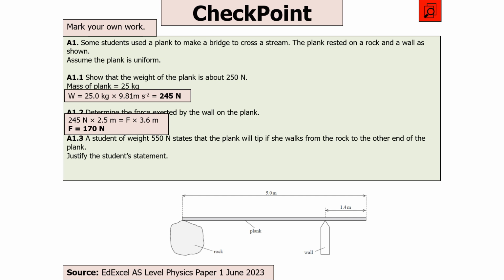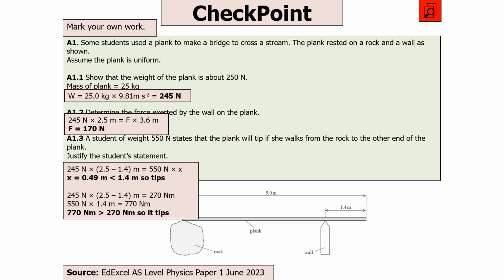Now, will it tip over? I think the best way to work it through is what is actually the moment you're producing, which is right at the other end of the plank, because that'll be the biggest moment. So you can say, well, it's actually going to be 550 newtons, which is her weight, times by 1.4, which is how far she can get away there. So she would get away to be 770 newtons. That's much larger than the 270 newtons produced on the other side. So therefore there's going to be a resultant moment, and that will cause the plank to tip.